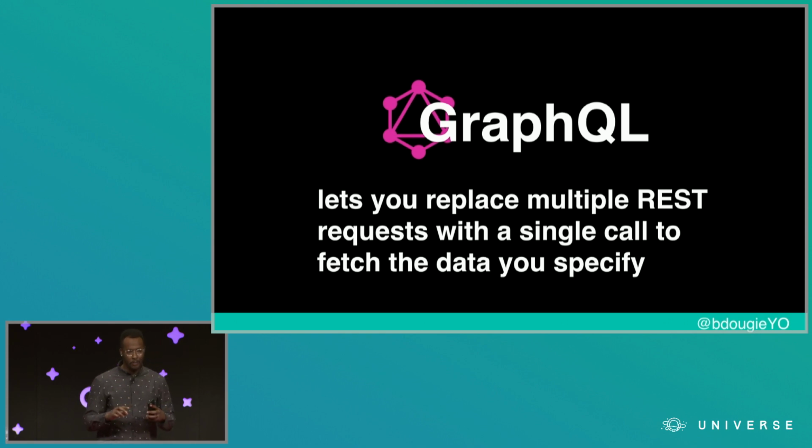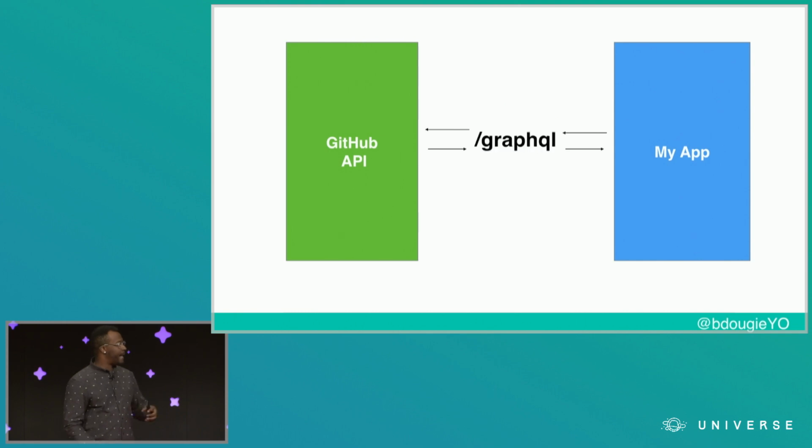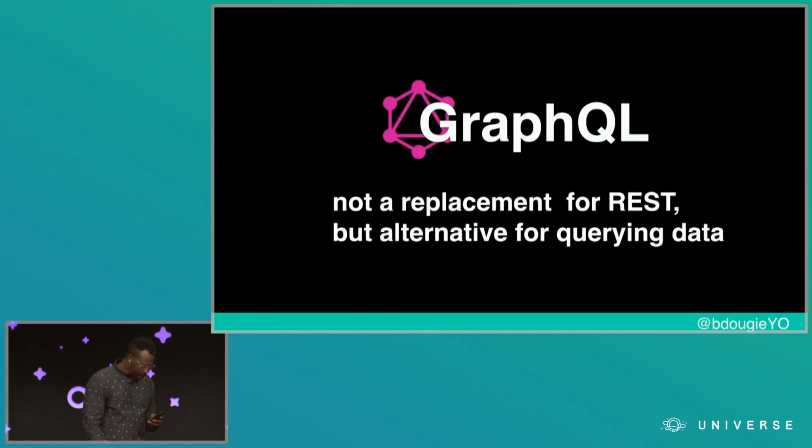GraphQL takes what you would normally do with multiple REST endpoints and makes that into one single request call. So I get to fetch the data I'm really looking for. Going back to the same model that I had before, this is the difference. Rather than hitting the API directly, I'm talking to some sort of GraphQL schema or GraphQL layer. The beauty of that is that I can wrap it all into one endpoint, which is /graphql. And that's exactly what you can do today.